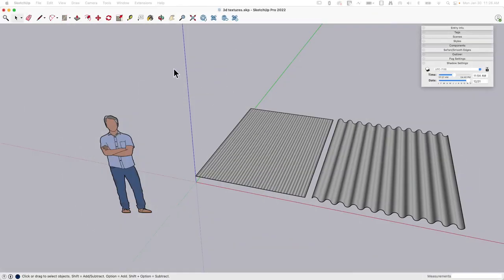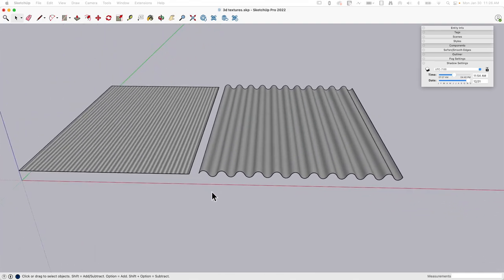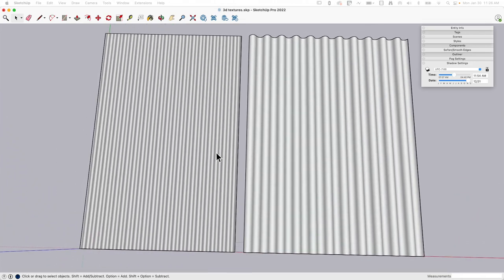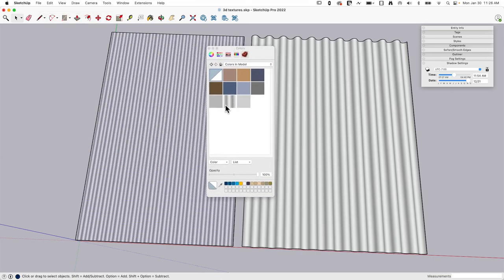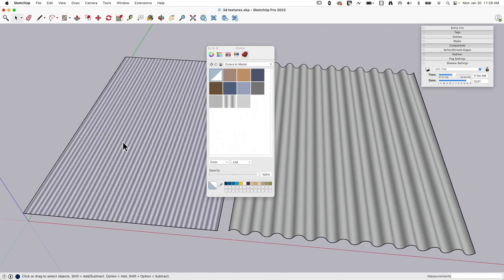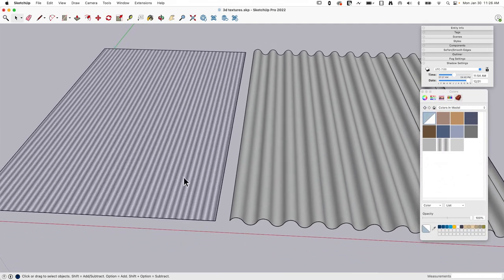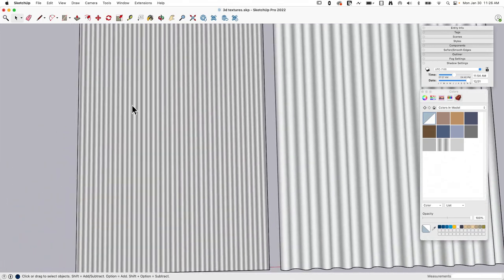All right, so here's what I'm talking about. Here's my example. I have a rectangle, and then over here I have kind of an extruded sine wave sort of thing happening. Both of them have something on them. This one over here, if I grab my colors window, is the default metal material. It's meant to look like a corrugated metal. Looks pretty good. If I look at it straight on like this, let me deselect it, it looks like highlights and dark lights of corrugated metal.